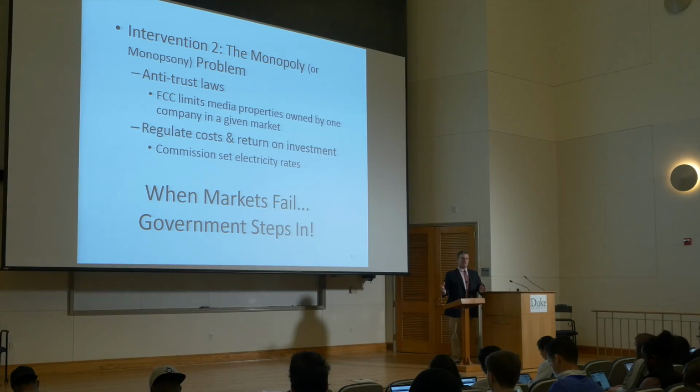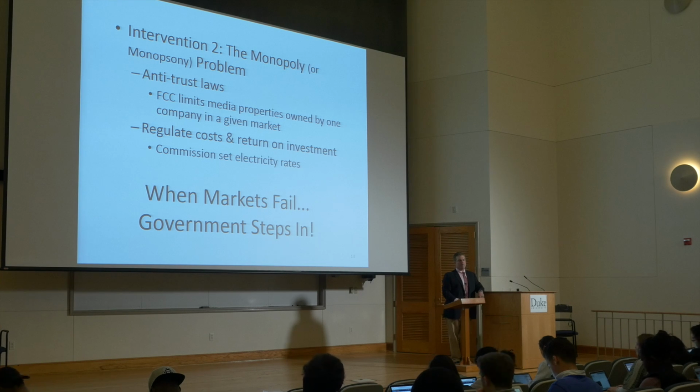It's much cheaper to have one set of wires, and the economies of scale in production are so enormous that it's much cheaper to have one that produces 1,000 kilowatts rather than 2 that produce 500 kilowatts of output. Well, that means, though, that you have the problem of monopoly, and monopolies can charge pretty much any price they want. So this is the reason that instead of private unregulated companies to produce electricity, we have utilities.